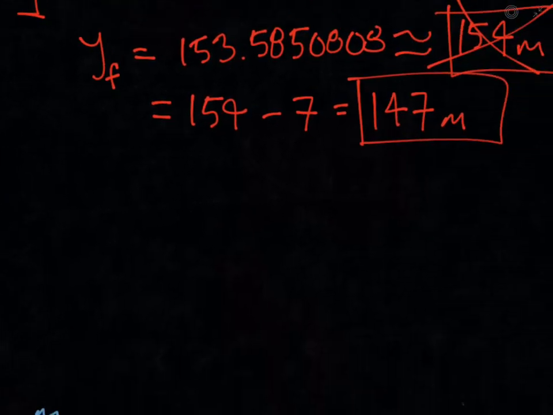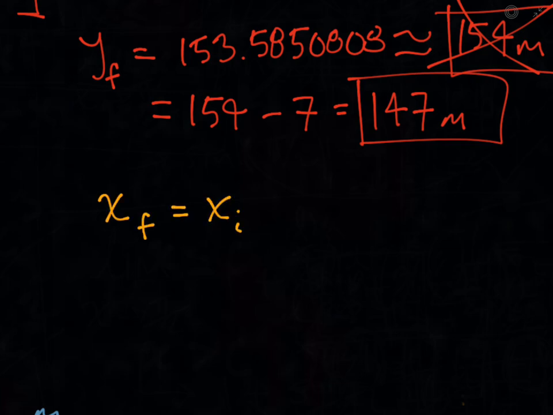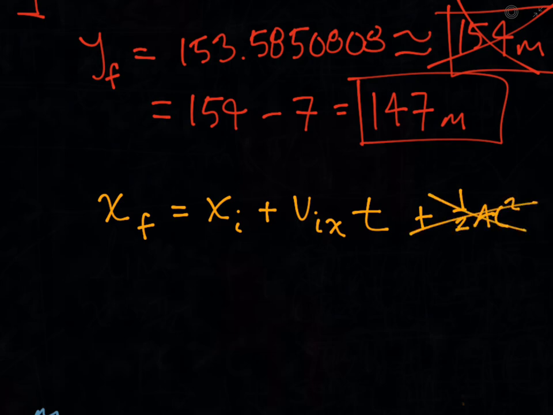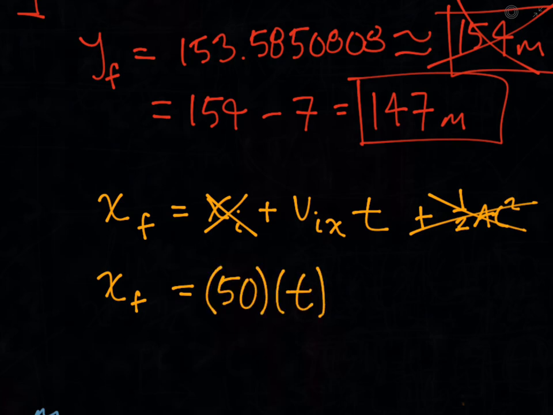So now we're working back in x. So we'll say that the final x position is just equal to the initial x position plus the initial velocity in the x direction times the change in time. Right, we could say plus 1/2 at squared, but we're not accelerating in the x direction, so we're not going to use that. And we also don't have any initial position because we're starting at the origin. So the final position at some time, which I don't know, we're going to have our formula VIx times t. The initial velocity in the x direction is actually 50 meters per second. And again, we don't know that time.